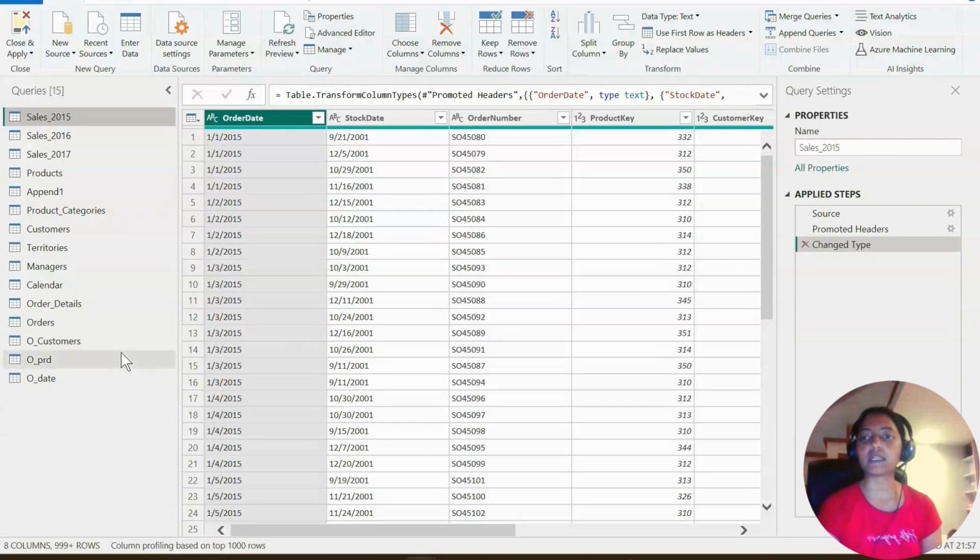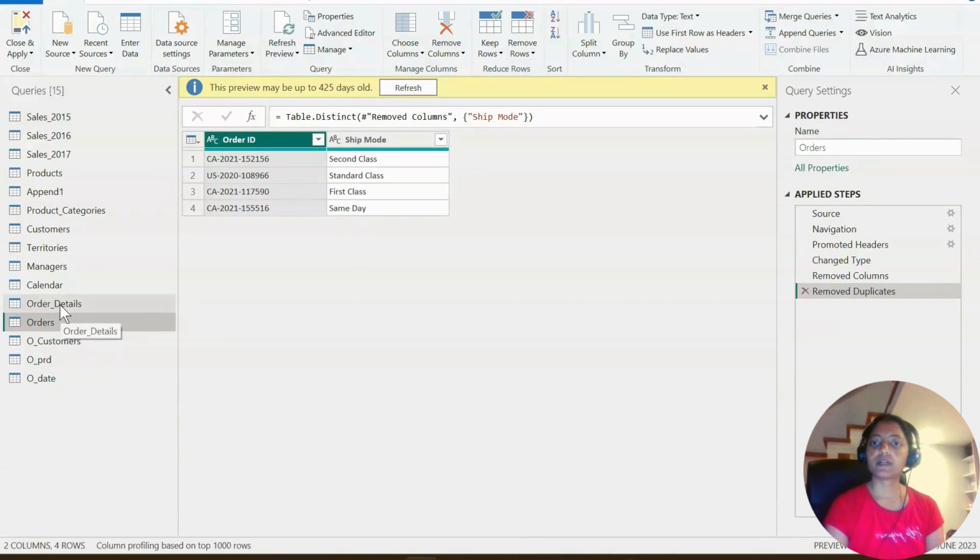Right now, let's try to create a merge query. So I'll pick the orders table and the order details table, and I'll create a merge query. So merge query in Power BI is nothing but similar to your joins in SQL, whilst the append queries are similar to your union in SQL. So you just need to understand these basic differences so that you know when to perform which query, and if it is really required. Now let me go back to the merge queries on my home pane.